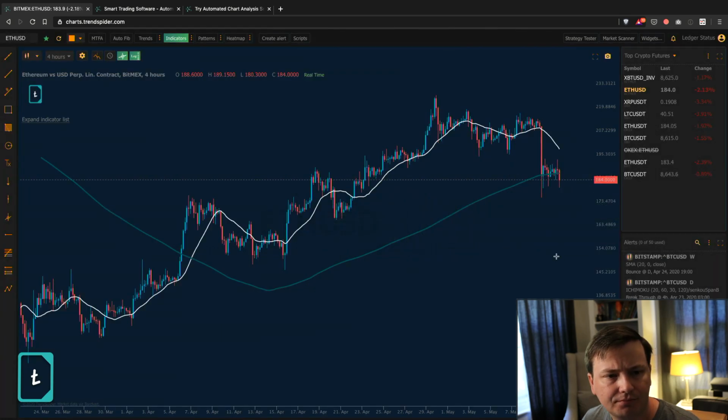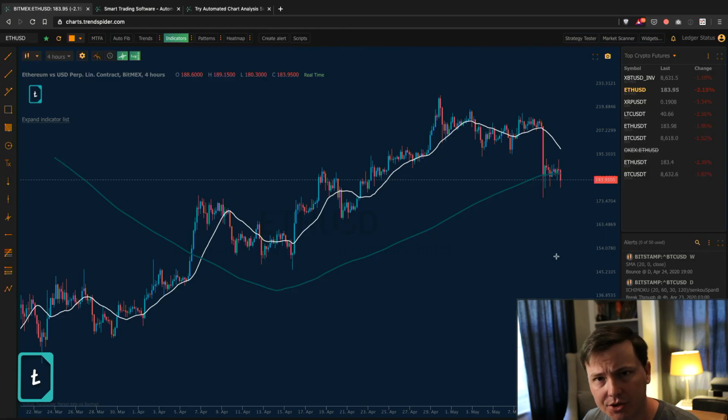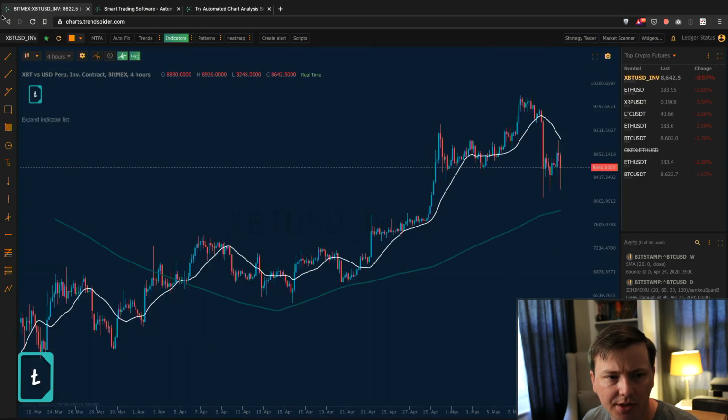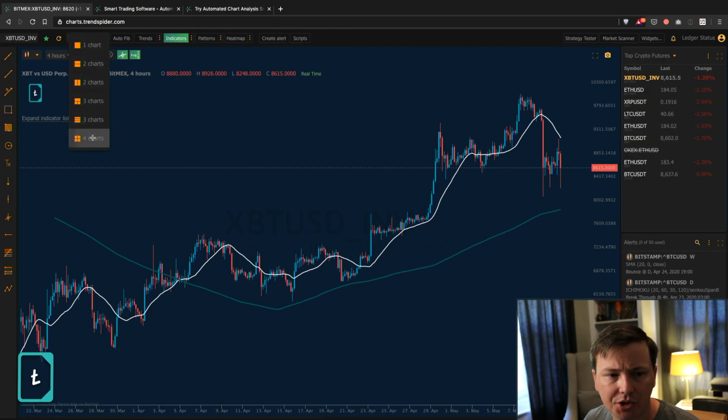So that's kind of the basic view. This should look familiar to anyone that's used to charting with anything. So let's talk about some of the stuff that's not so basic or straightforward. And we'll start up here and we'll kind of work our way right. That's where they keep some of their primary features. You can select whether you want to show one chart, two charts, four charts.